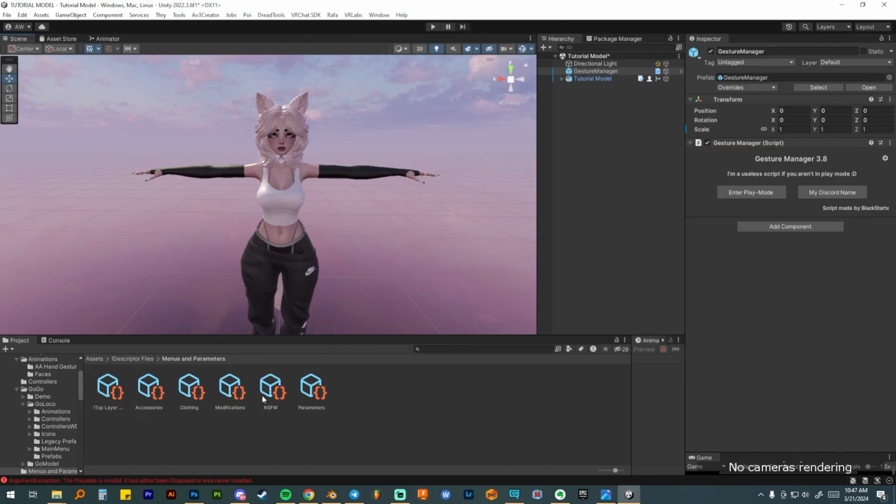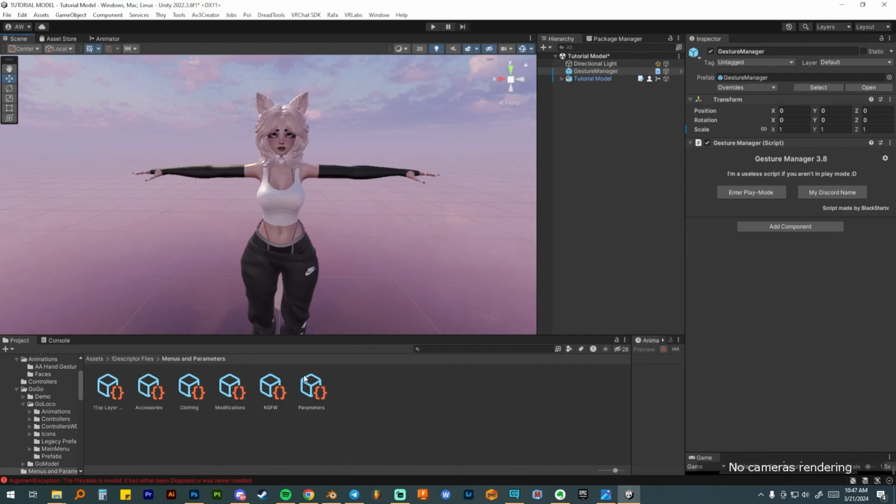Because even if you have all of your menus set up and all of your parameters and everything, and you have to delete your model out of here and put it back as a different model or anything that you want, it will still work. All of your menus and everything will still be saved, and your FX layer will still be saved. You can just make sure that all of this is set up before you go into the deep customization of your model, because you don't want to have that mess up at the very end.